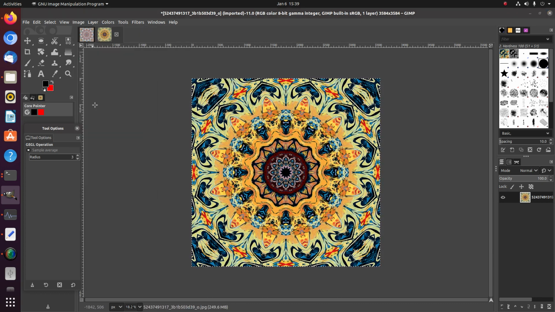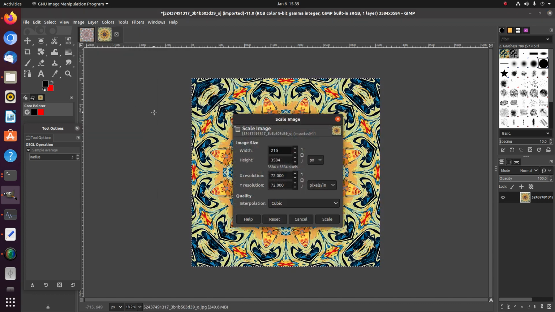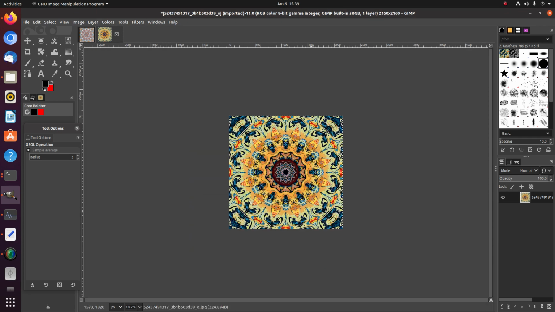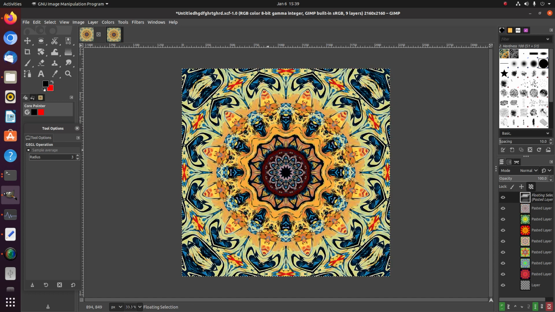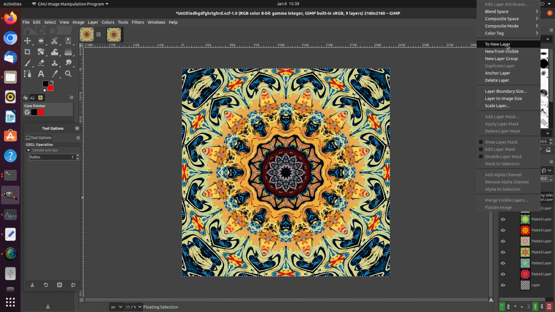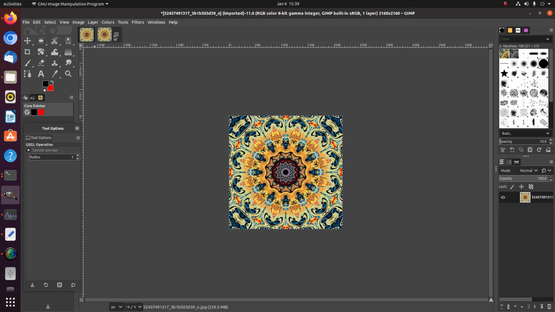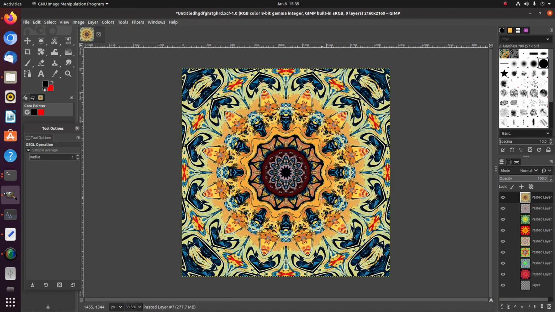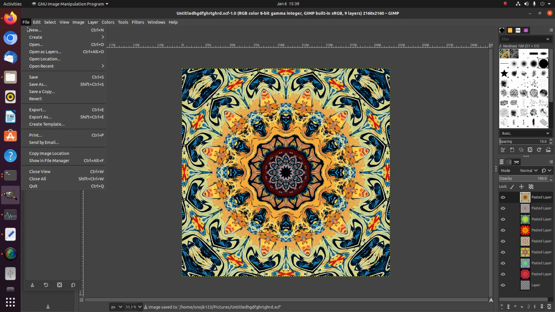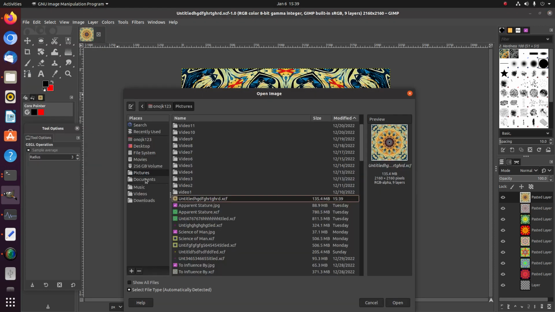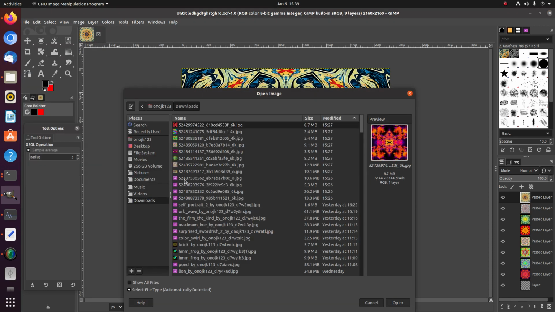Image, scale image, 2160, 600. Control Alt C, Control C, Control V, to new layer, close the old one, discard changes, save, file, open, downloads, next one.